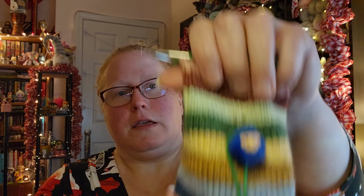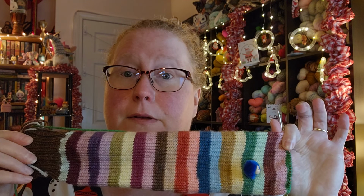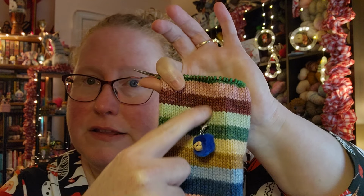I might knit on my Freckled Whimsy Advent socks, because I've not touched those in a while, and I'm probably to the point where I'm behind. No, God, no. Okay, if you don't want to be spoiled, I don't think I showed this from the last time I knit on it. I'll show you real quick. If you don't want to be spoiled, close your eyes real quick. I'm just going to show them for a second. So this is where I'm at. Way ahead of the game. But I'm only doing one sock at a time, so there you go. That's where I was last time, and I knit that much. Okay, you can look now. I'll put it down.